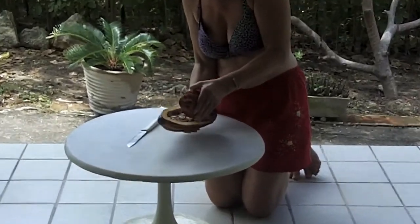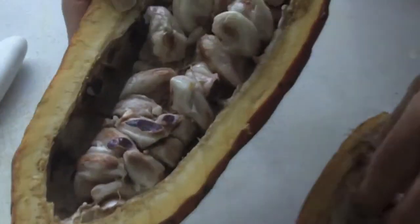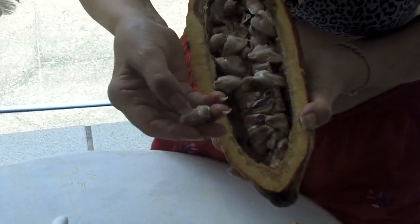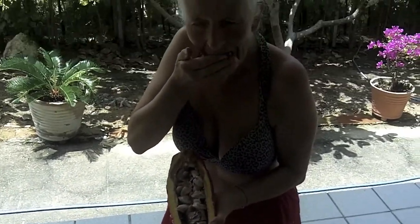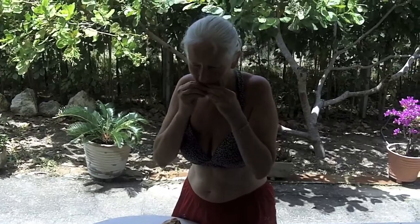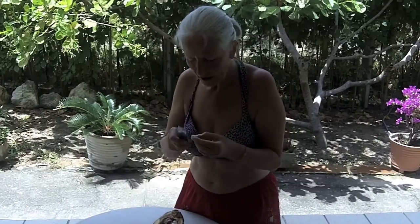So opening up the inside. It's dried up a little bit because I've been storing it for a few weeks since I found it. You can see inside — this is what it looks like. And this is the flesh, that's the fruit. You can eat this and this is what they make the juices out of. So I'm just going to have a little taste. It's really tasty, it's kind of tangy. I did try one a few weeks ago — it was a lot juicier than this because I've been storing this pod, but it's still pretty nice.